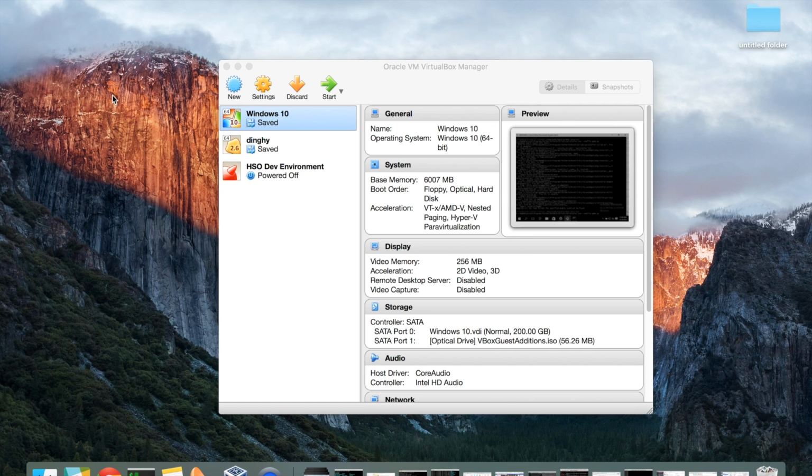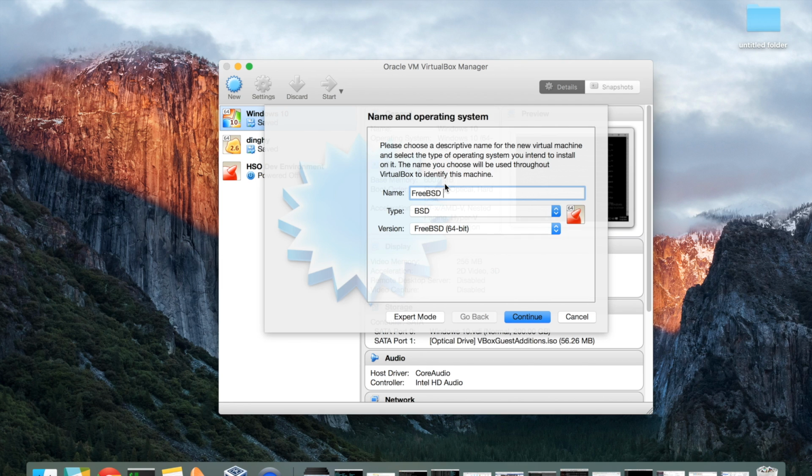I'm going to be doing all of this in VirtualBox, so that might be handy if you want to follow along. We also have a developer image, which is pretty much what I'm going to be showing you here today, except it's already set up for you and you can play around with it. Alrighty, let's dive into it.